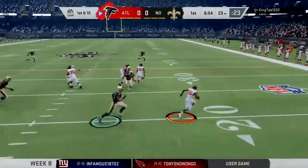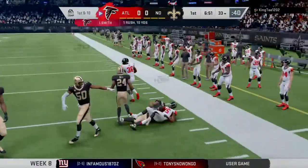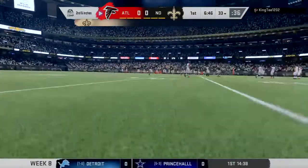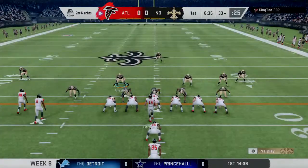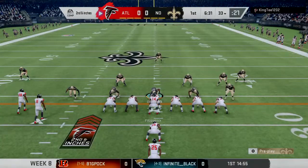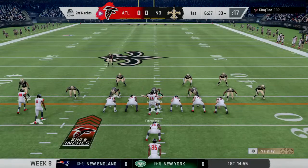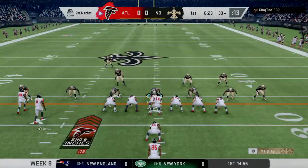Ito Smith, his first carry. 10 yards on the pickup there, and it'll be second down. I remember a coaching friend of mine used to tell his running backs before games, make sure you run and jog with your offensive line in pregame. Get used to the ground shaking when those big behemoths start to create space for you up front. He did a pretty good job of just following those guys through there for a nice explosive run.